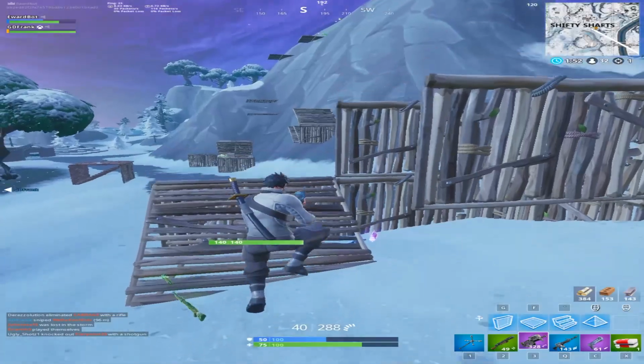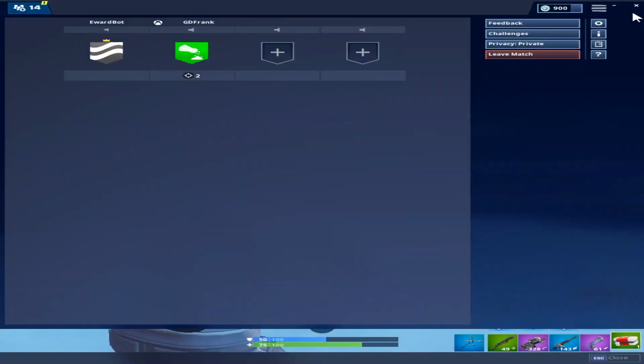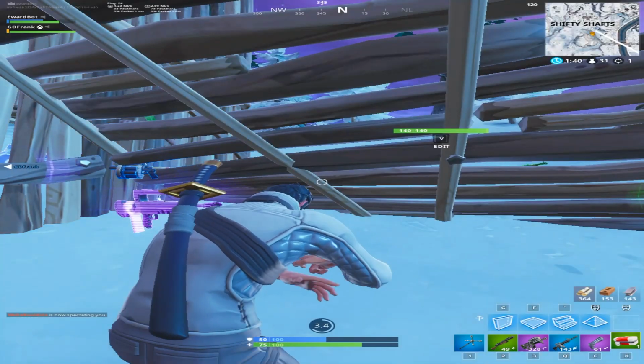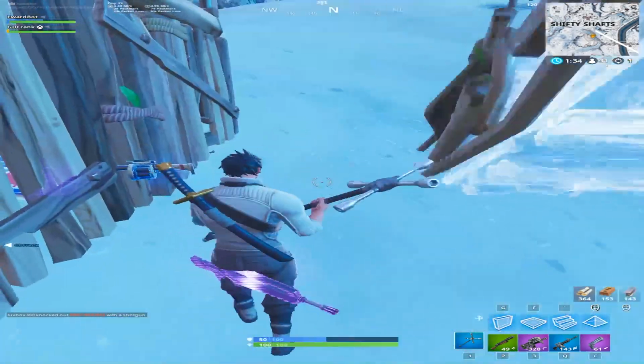Also, this thing can break through structures like wood and early progressing structures, meaning they haven't been fully built, such as brick and metal, and that's really good. If someone's turtling up, you can shoot them out with the Deagle. So I definitely recommend that you use the Deagle in Season 7.